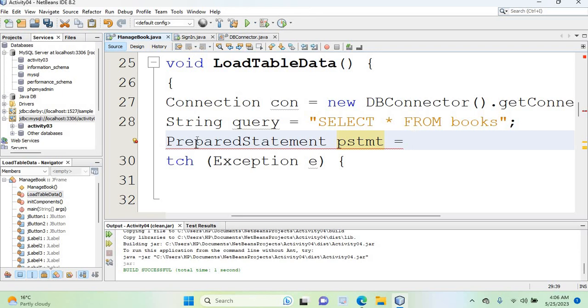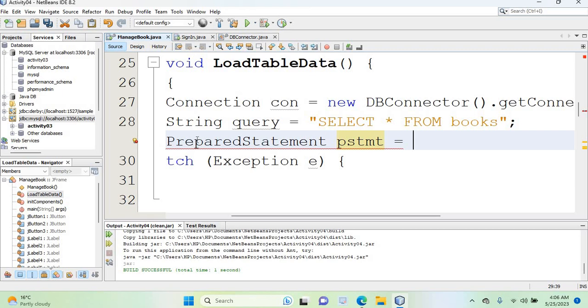But this one, you can see the name, it's a prepared statement. That means first we are going to prepare something, and only after that are we going to use this statement object to run it. So to prepare, we need to have something, and that is the query. So when you are going to create this object, we need to pass this query.